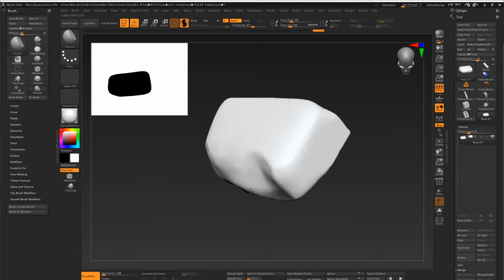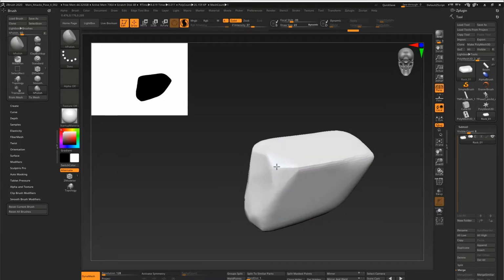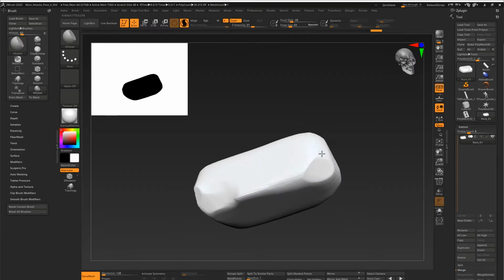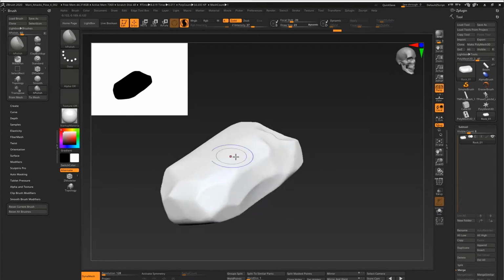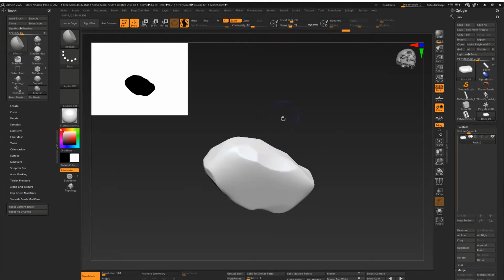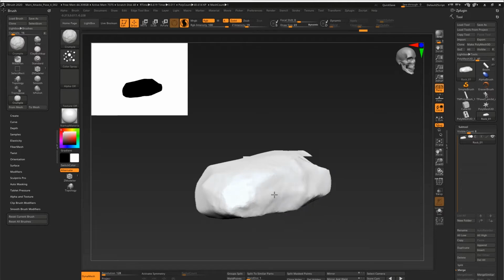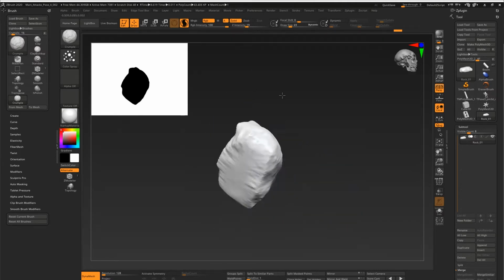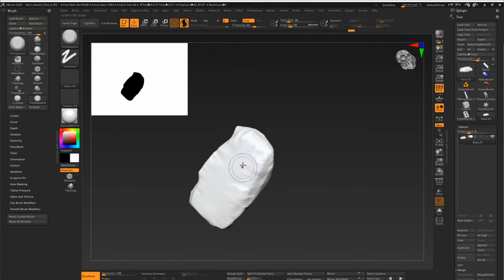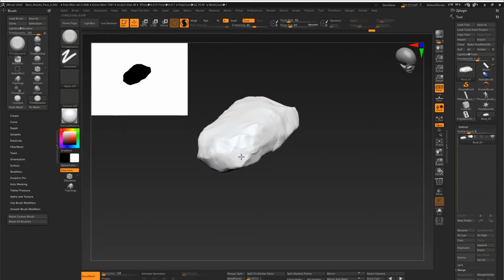I'm starting to create the base in this video, and what I'm doing is using the hPolish to give the rock a little more edge and a little shape to the definition of that rock. I jump back and forth with brushes sometimes, depending on what I'm trying to achieve. You can see right here I'm using a Crumple brush to get a quick stone-looking effect.